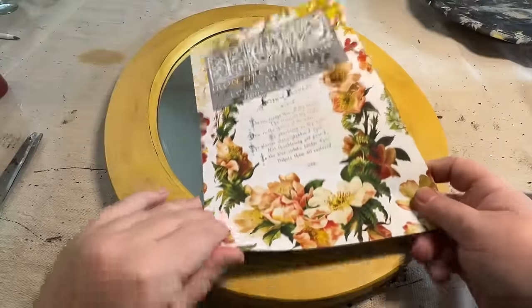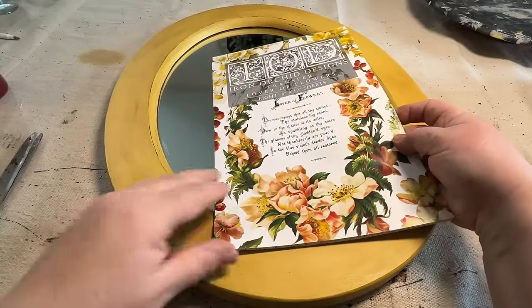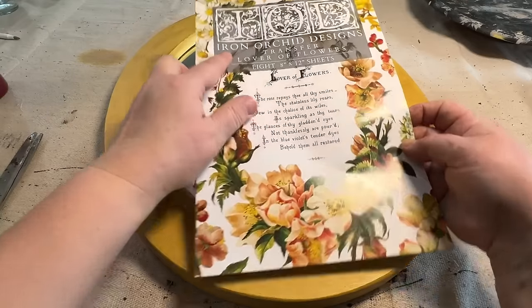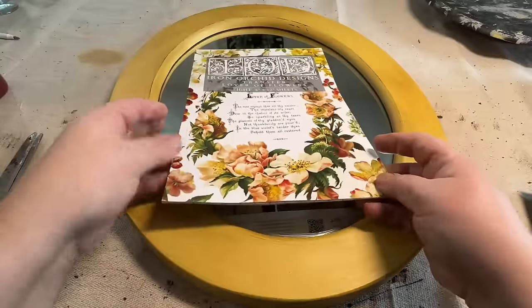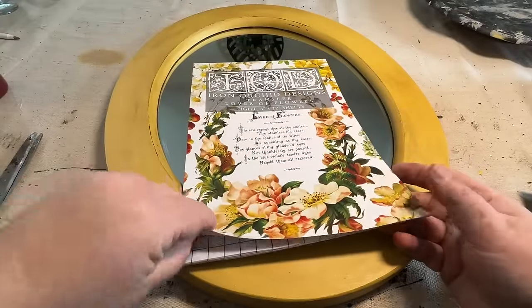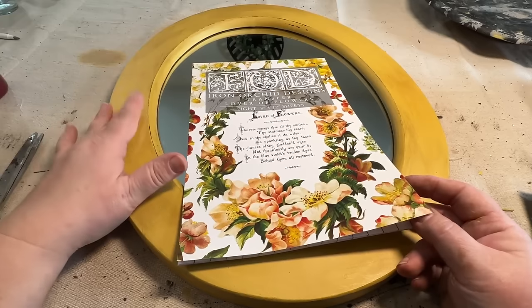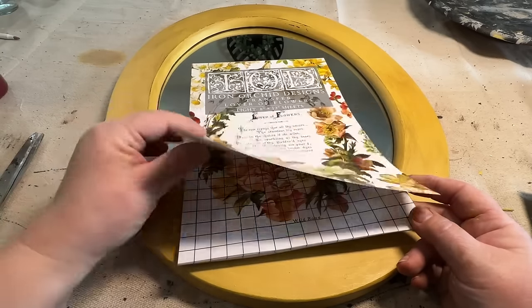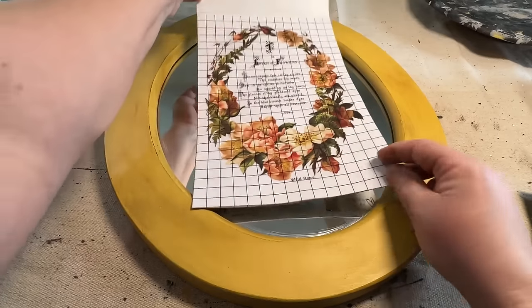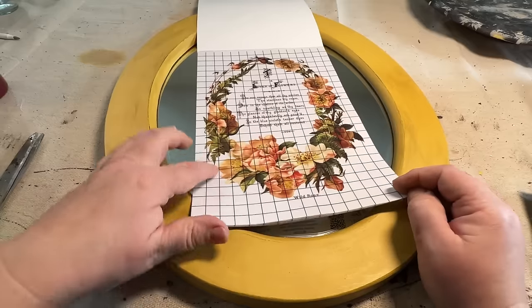Okay, so here's the transfer I'm going to use. This is brand new Lover of Flowers from IOD, Iron Orchid Designs. And it's a cute little transfer. I had to get it when I saw it because I had this, and I actually have another one that I'm going to do after this one. And I just envisioned these going on there, and I'm not sure which one is going to look the best. I kind of like that one.